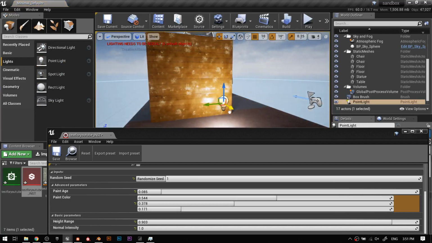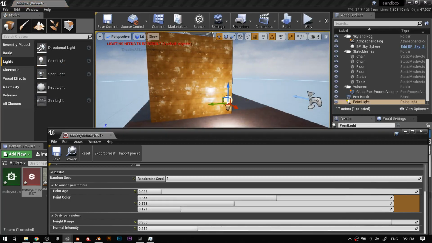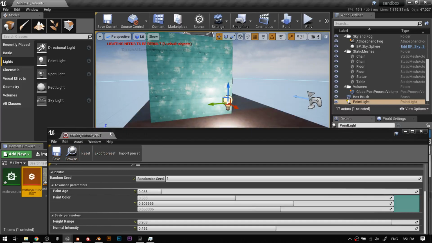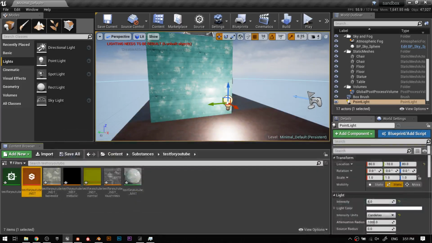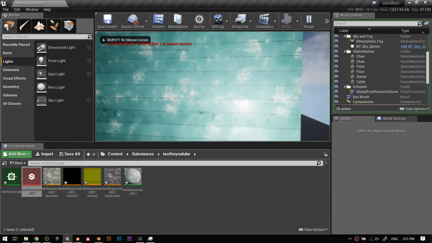See? Sorry, that was inside. So you'll notice the normal intensity will adjust the flavor of that. So paint color, we'll just default that, and we can look at that, and then we save, and it's automatically updated.